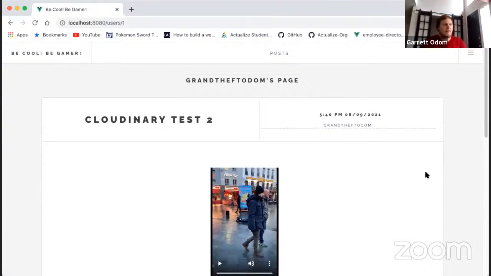As far as next steps go, I would definitely like to deploy this app so that my friends and I can actually use it. I'd like to try and make it a little more mobile friendly. Right now, the layout on mobile is not great. As far as deployment goes, I would probably use Heroku as a backend and then Netlify to host my front end. That's something I've worked with before and have a little bit of experience with, so I know how to do that. And I would probably pay for a domain and host that Netlify page on my own domain, which I think would be cool.